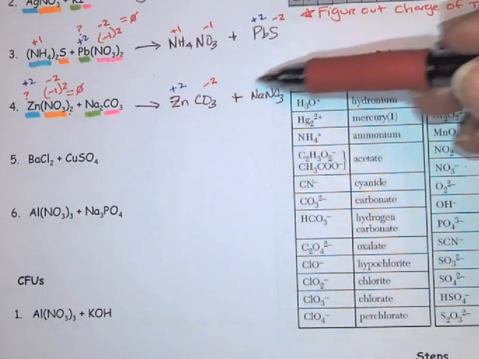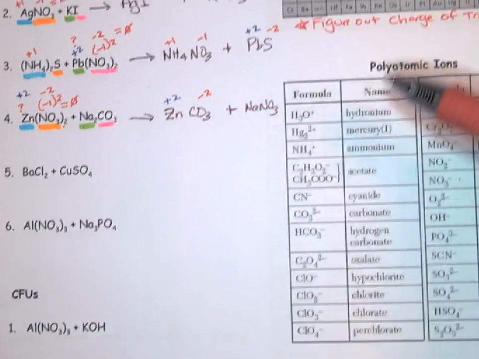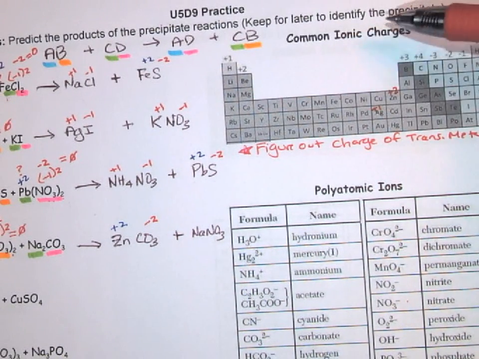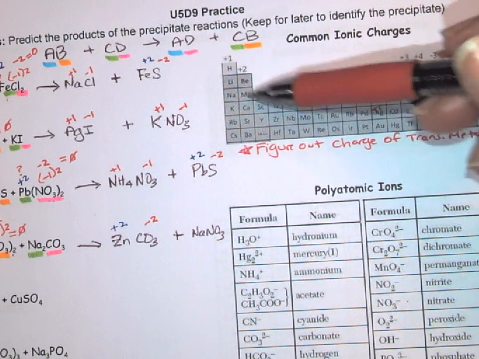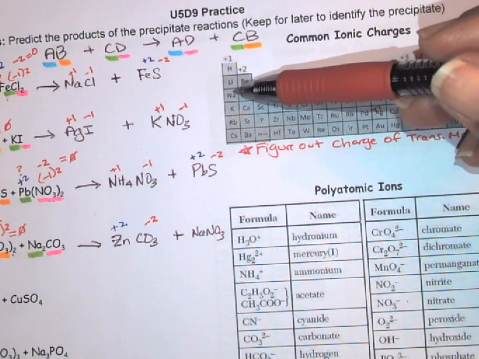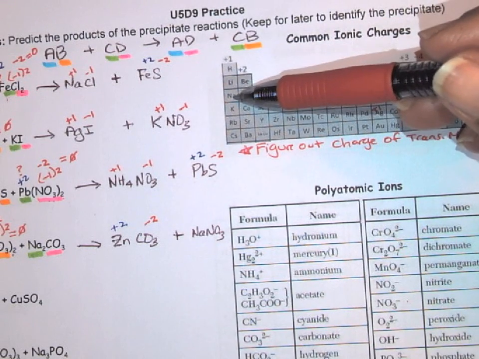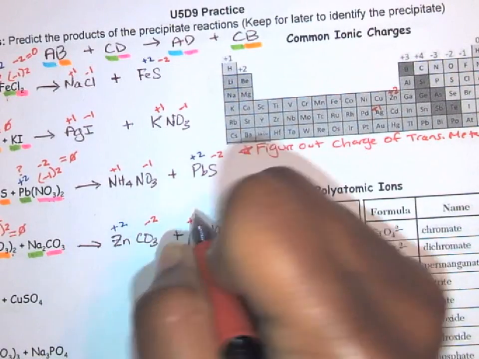Let's do the same thing with the next one, sodium nitrate. So I start with my metal. Sodium is a group 1 metal. And it's helpful to know what your group 1 and group 2 metals are, and also the charge on aluminum, because then you don't have to spend so much time finding them in the periodic table. So if you know that sodium is in group 1, it really does help you out. All right, so sodium is in group 1, +1. So it has a +1 common charge.